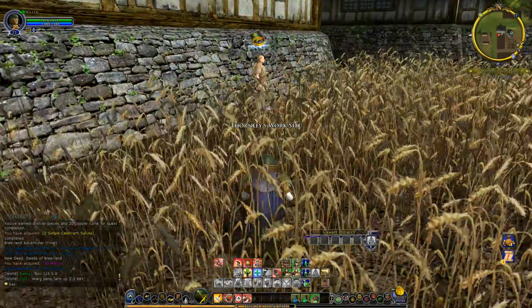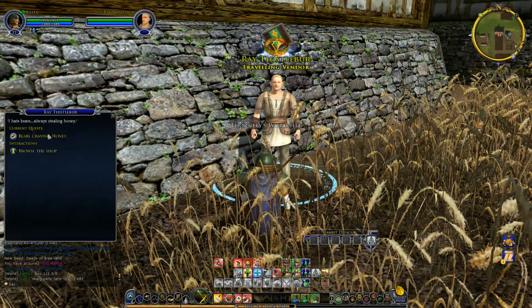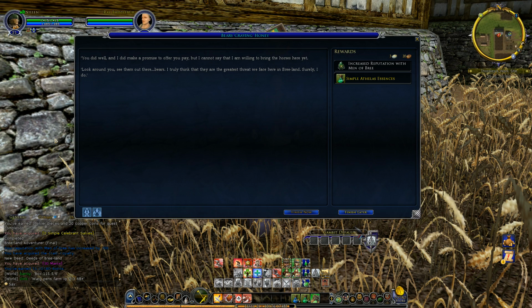And let's go over to Thornley's worksite. Bears craving honey. How can I be of service? You did well, and I did make a promise to offer you pay, but I cannot say that I'm willing to bring the horses here yet. Look around you. See them out there. Bears. I truly think that they are the greatest threat we face here in Breeland. I surely do.